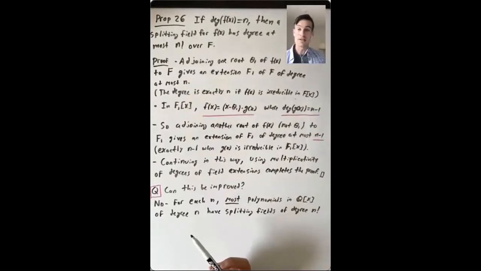But on the other hand, we're going to see all sorts of interesting examples where the degree of the splitting field is less than n factorial. So both of these things do happen for sure. All right, so I'm going to pause and erase and say a little bit more.